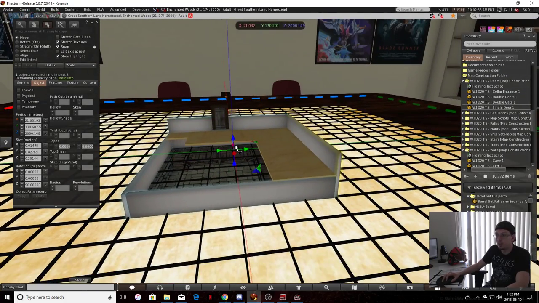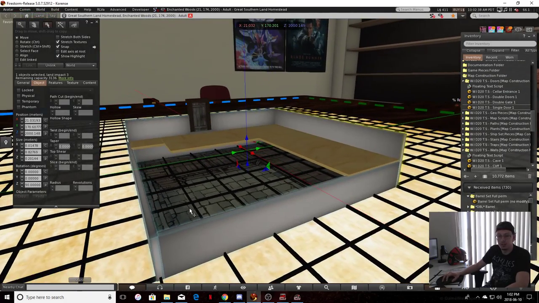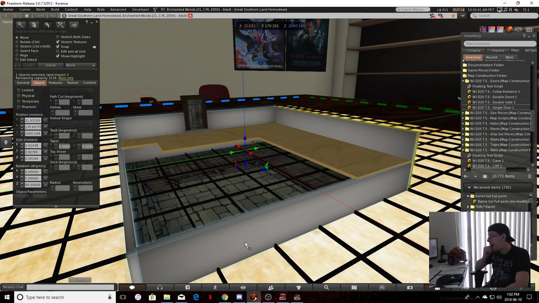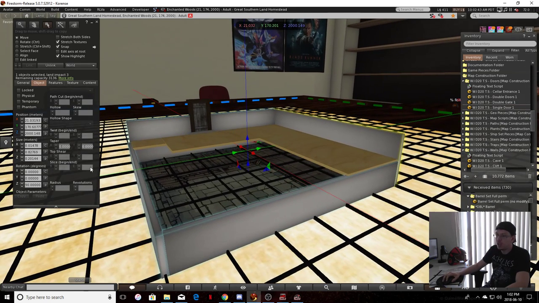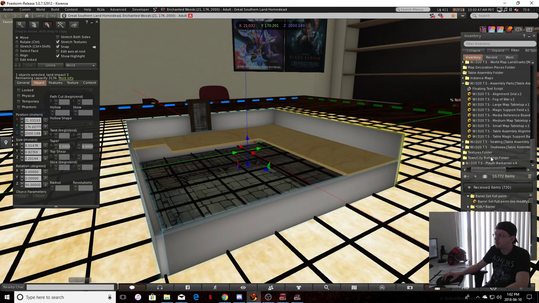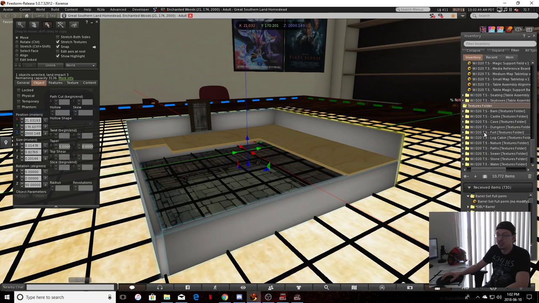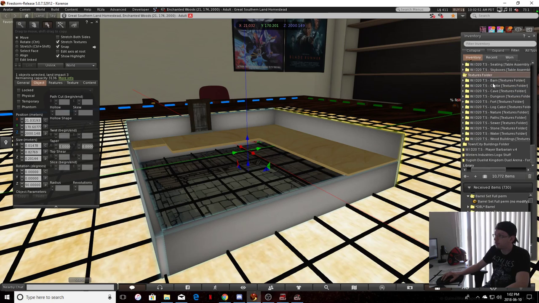All these walls are linked together, okay? And then all you have to do is go into your inventory, go into your textures folder, and then find a wall texture that you think will work well, okay?